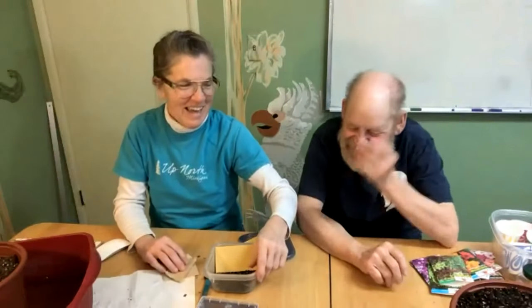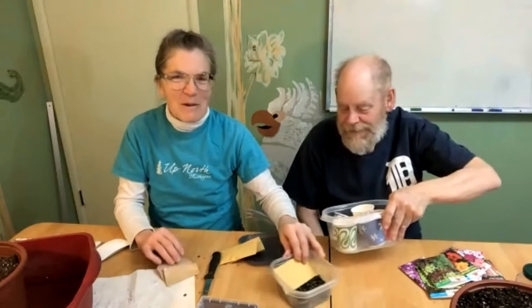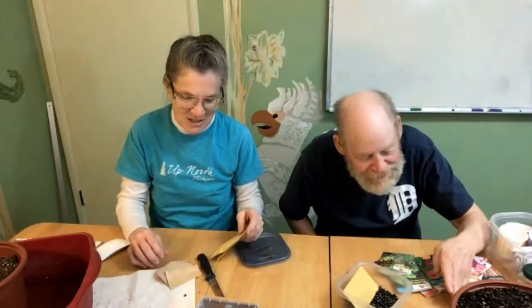You probably just picked the lettuce seed up. Was that the lettuce? Yes. Well, okay. So now we have lettuce coming up in here too. And I forgot to bring the popsicle sticks down. Oh. So there's my cups. I knew I had one with cups in it. So tell me what questions you've got that we can show you what's going on here. And we'll try not to spill seed all over the table.